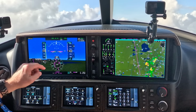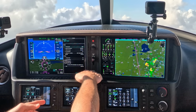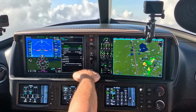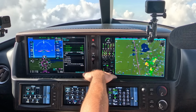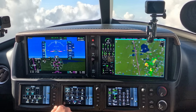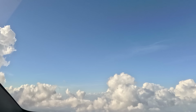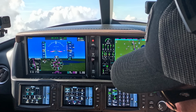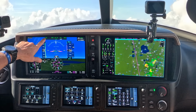Yep. And really quickly, again, taking advantage of this avionics suite, all I had to do is touch a little button right here on the GTC, and I've re-split the window. Okay. I am in MCT, maximum continuous thrust. All right, we're making sure that the cabin is pressurizing, the altimeter is set, and I'm back to the normal setting of the PFD. And just for illustration, down here on the throttle quadrant, I'm going to select AT for auto throttle. Okay. All right, so you notice AT for auto throttle, and we're in the climb mode.